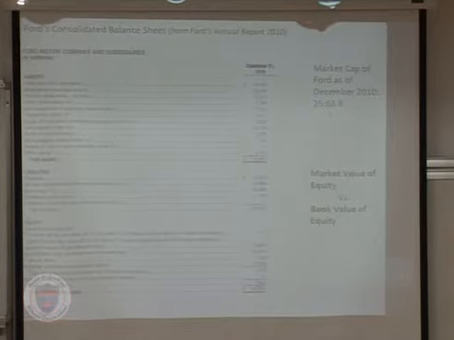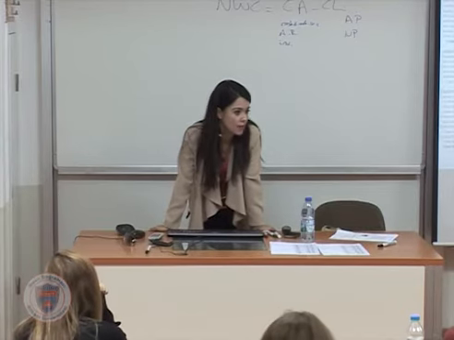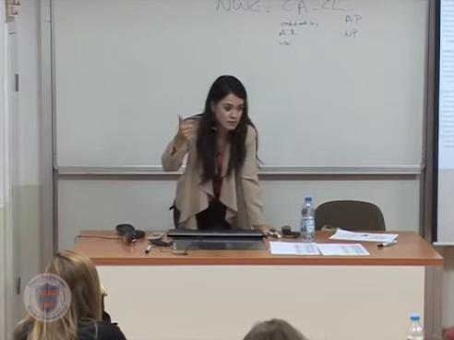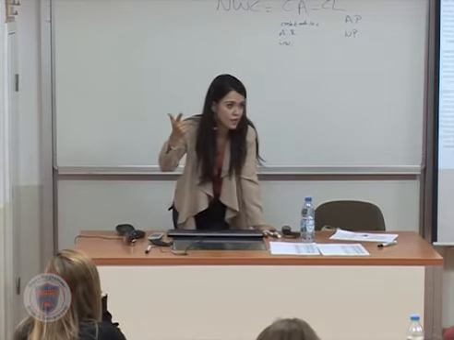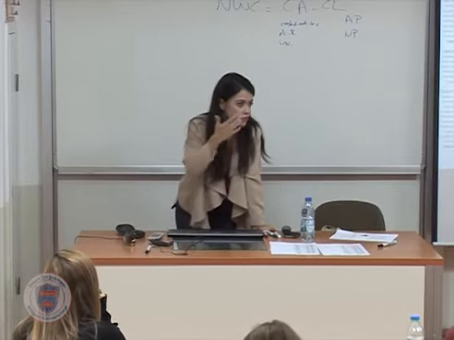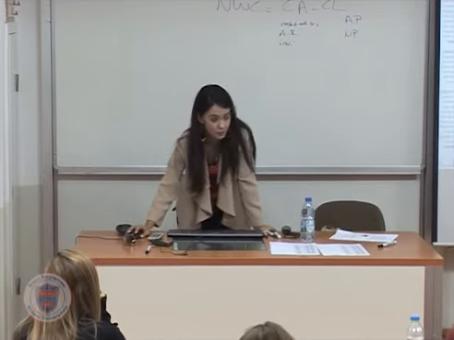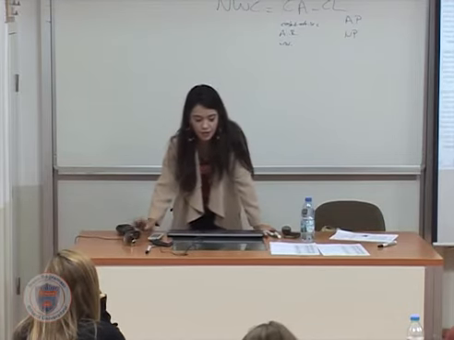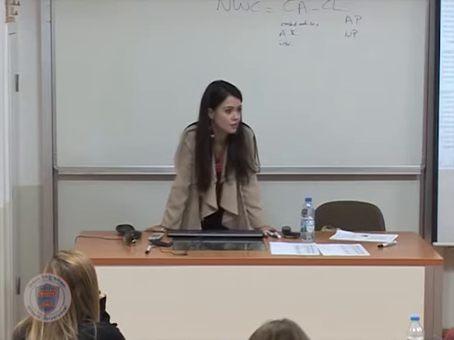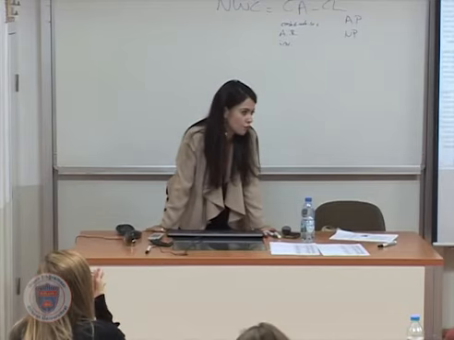But then I said, okay, this is the book value. I'm very interested in market value. How am I going to find the market value? I need the price and number of shares outstanding, which is the market capitalization. I need to find this from a finance page. So I looked at Ford's market capitalization at the end of December 2010. It's $25 billion. So as you can see, book value is different than the market value.